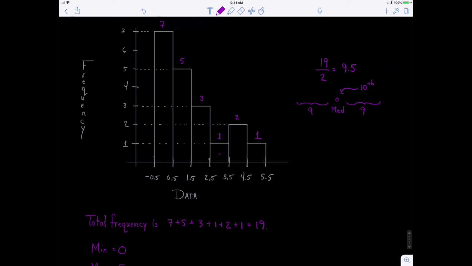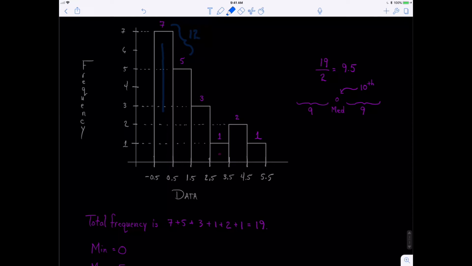So let's take a look. If we follow over here, in my first column I have 7 data values. So I'm looking for the 10th. Obviously the 10th value does not lie in the first bin. Now if I go to the next bin, that has 5 more. So by the time I've looked at the first 2 bins here, I've looked at 12 data values.